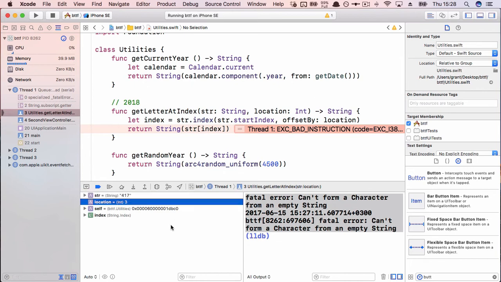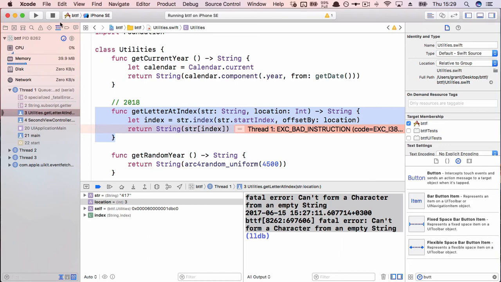And we've asked for a location 3, which actually corresponds to 4 because we have 0 indexing. So iOS has an issue with that because there is no index at place number 4. The string is only 3 characters long. So we've just had our very first crash.